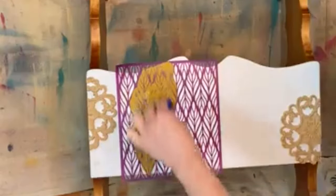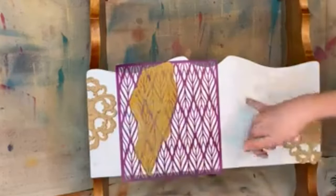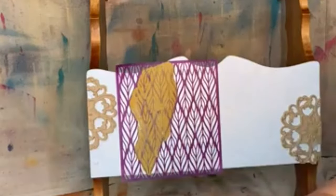And if I decide I want some back, I can always grab the white. I painted this in two coats of Silk white cap is the color that I did on here.